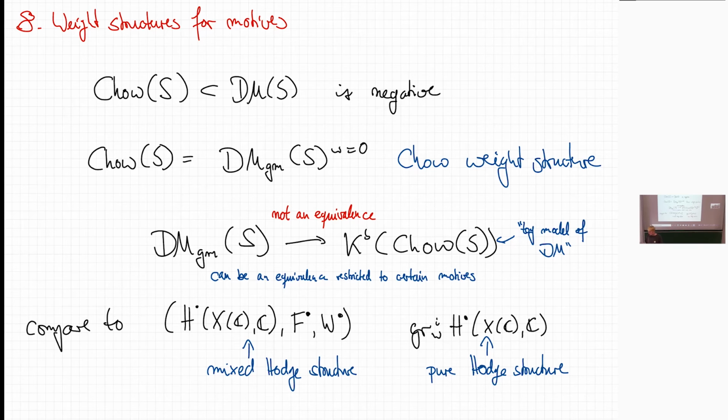So this is when you will see an example in a setting. The thing is, the right-hand side of this equivalence, the homotopy category of Chow motifs, can't see any higher Chow groups, because there are no extensions between the motifs of smooth projective varieties on the right-hand side. Just because they would live in different degrees in this homotopy category, they wouldn't interact at all. But on the left-hand side, there can be very interesting higher Chow groups. So what this weight complex functor basically does is it kills all higher Chow groups.